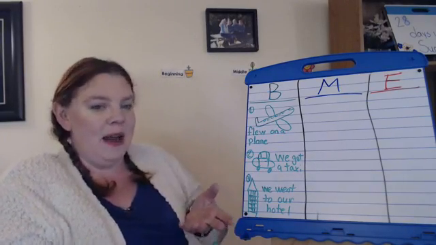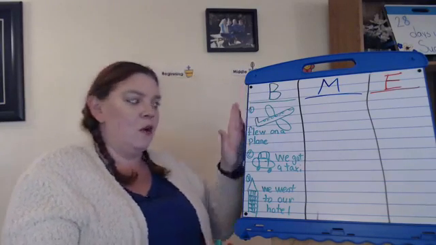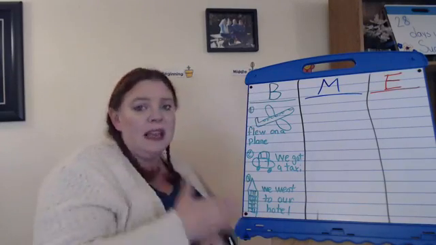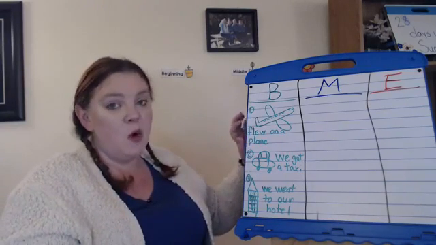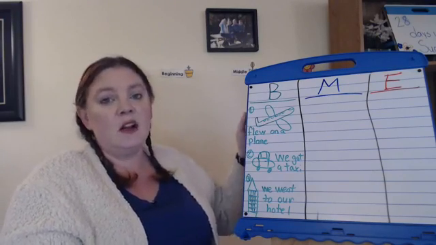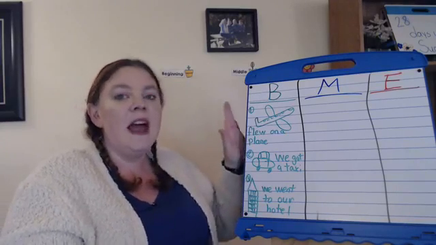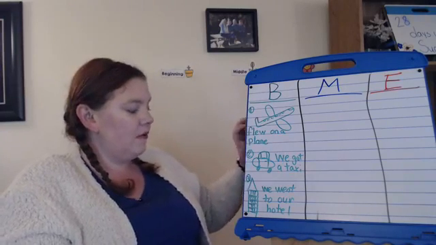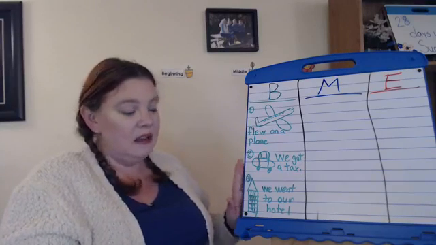I'm telling a story about what happened, so I've got mine in the beginning. You may only have 1 part to your beginning or 2 parts. That's fine. You don't have to have three. This is my story, so I'm having three. If you only have one, like if you're writing about your favorite Christmas ever, you can say at Christmas we go to my grandma's. You could draw a Christmas tree and your grandma, and that would be your symbol to remind you what happened at the beginning of the story. For me, we flew on a plane, we got a taxi, and we went to our hotel. So we're doing the beginning today.